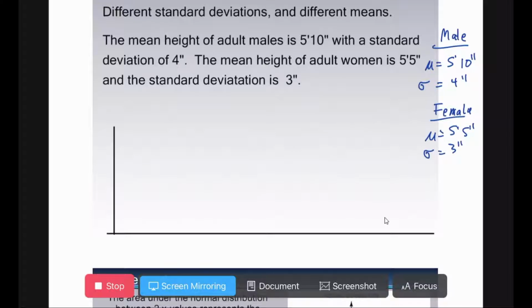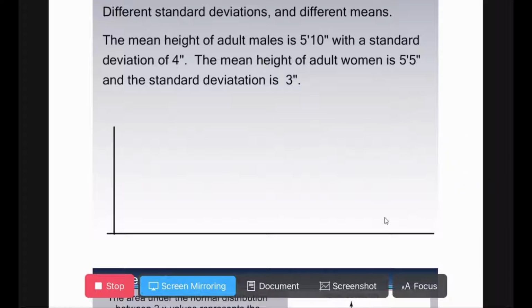So what do we notice about the men? Well, they have a higher mean, so they're going to be further to the right, and a greater standard deviation, so they're going to be wider. Whereas the women are going to be a little bit more to the left, and narrower because of a lower standard deviation. So with that in mind, let's sketch our curve. I'm going to erase what I just wrote to not clutter up my page. But of course, you are welcome to pause and make sure you have that written down before we move on.